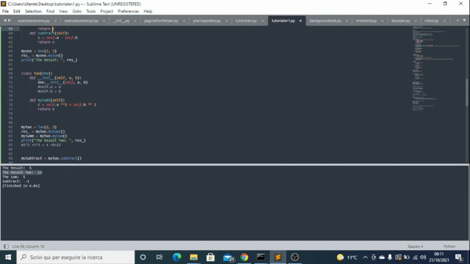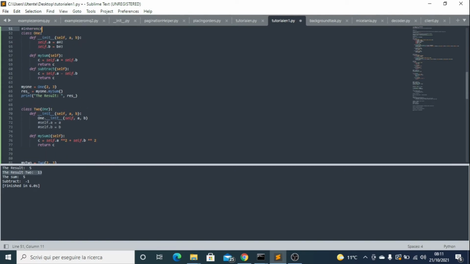Note again, I'm going to explain this again because this is the most important part of the lesson. Note that mySum is located in class number 1, but is not located in here.